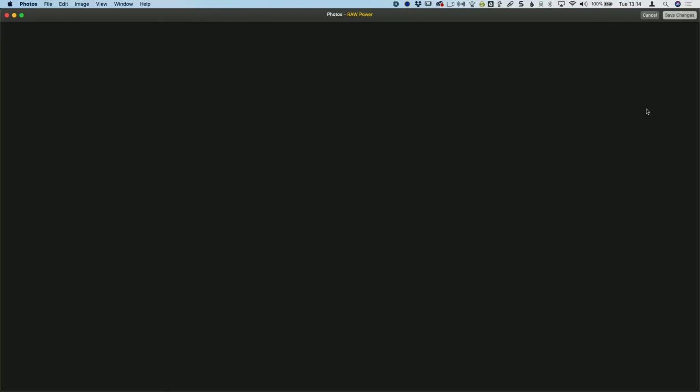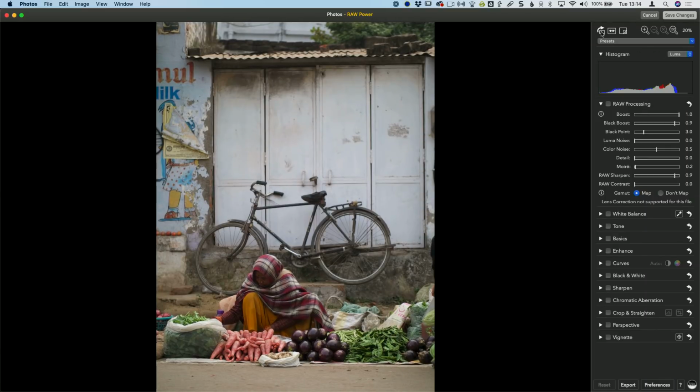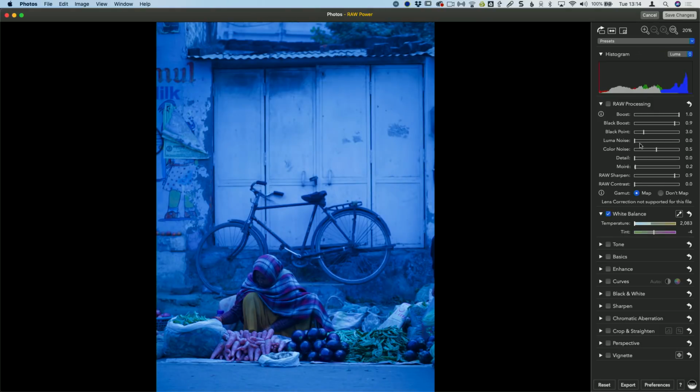All right, very quickly, we're going to take a tour through the rest of the interface. As soon as the interface loads, here we go. You'll see up here at the top, you have things like the ability to rotate your image. There's a before and after right here if you press and hold this. So if I make a change, let me just do something really dramatic and obvious up here.